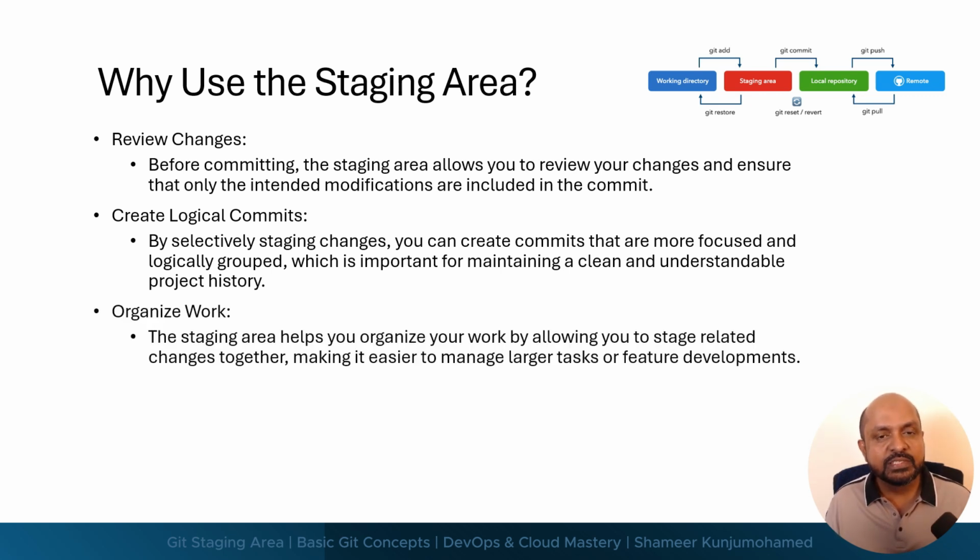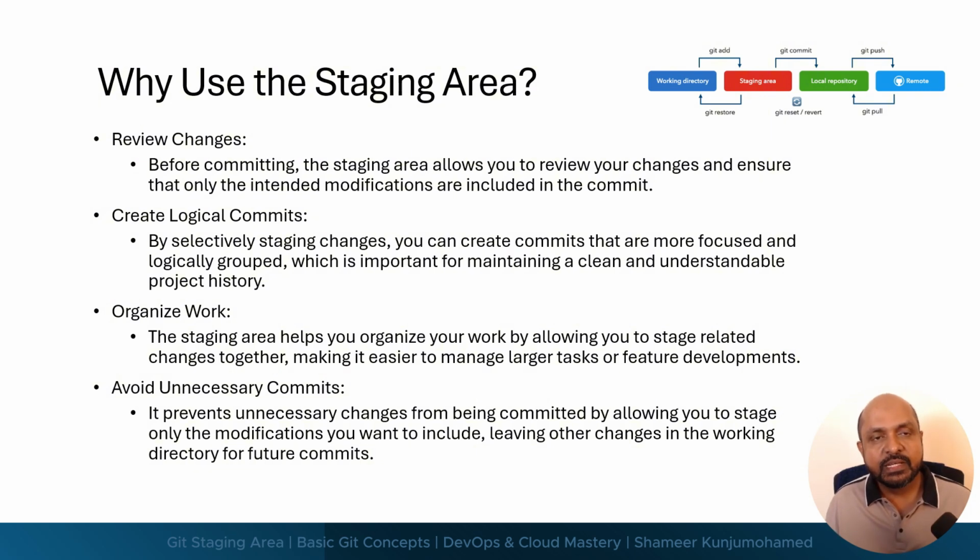The next benefit is that you can organize your work. In any significant, non-trivial development project, organizing your work is key to managing complexity. The staging area helps you to sort and group changes that pertain to specific features or bug fixes. By staging related changes together, you can manage a larger task more effectively, ensuring that each commit moves a specific aspect or feature of the project forward in a meaningful way.